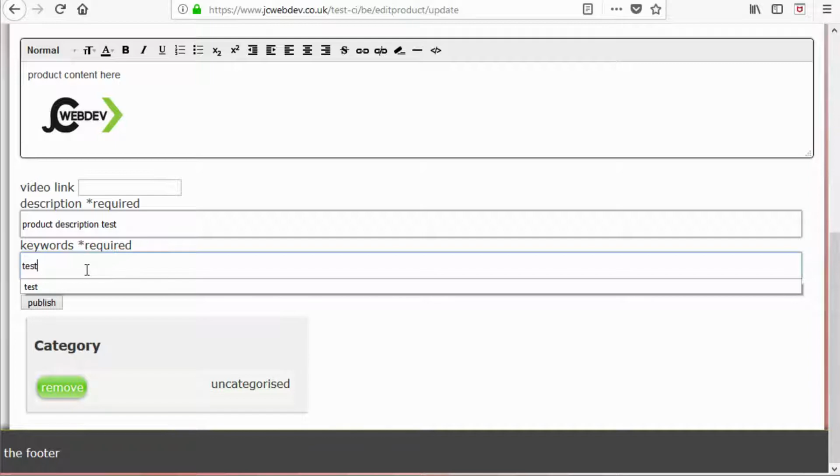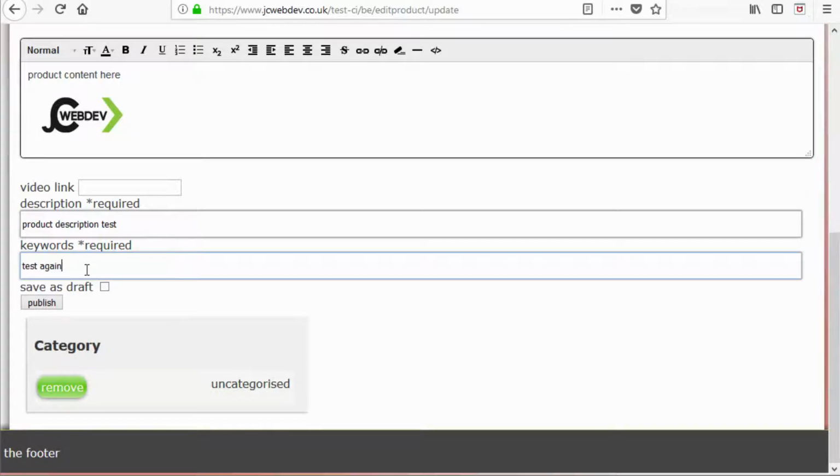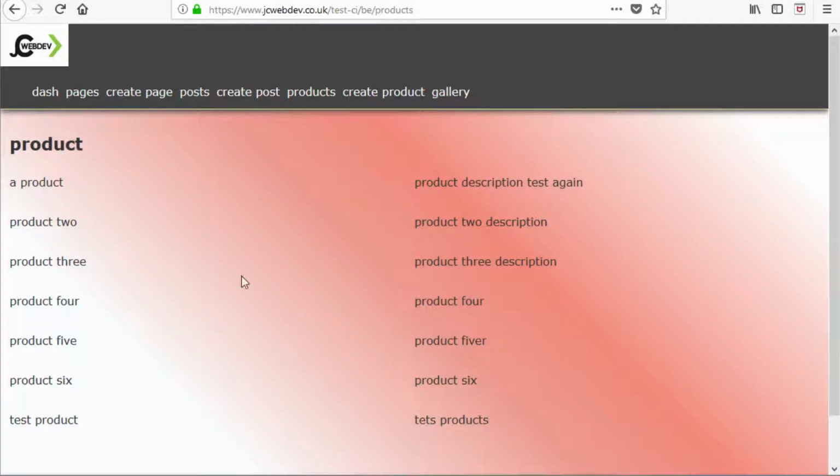And we'll add an extra wee couple of letters in just so we can see a change, and then we'll click publish to make sure this connects to our update function and works properly. And yep, there we go, we can see our test again here. So our error page is done. Next job is to style this and give us all the buttons we need.